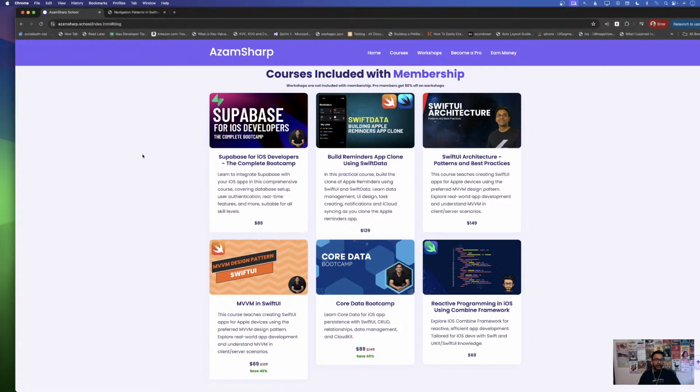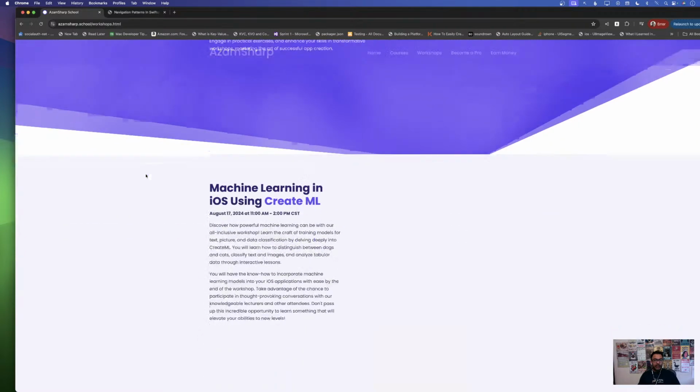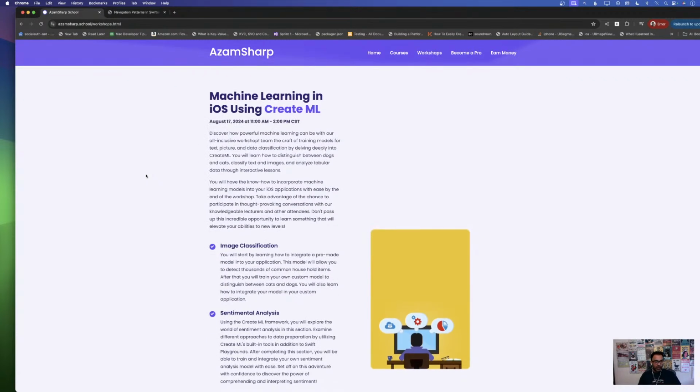Yeah, so the workshops that I host, which are over here, are live workshops on Zoom, and they are around 3 hours long. It's all coding. You will be doing a lot of coding in these workshops, and a lot of activities. Those activities can be 10 to 15 minutes long. Activity simply means that you'll be working on something.